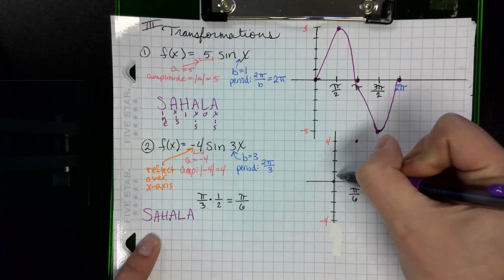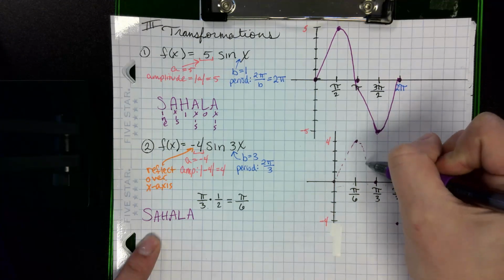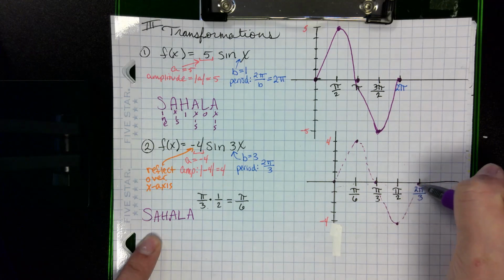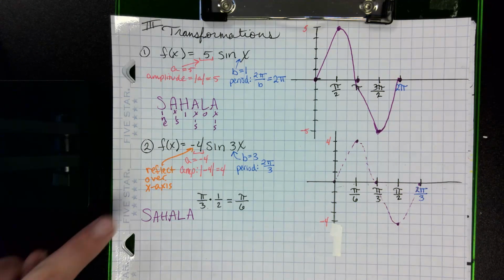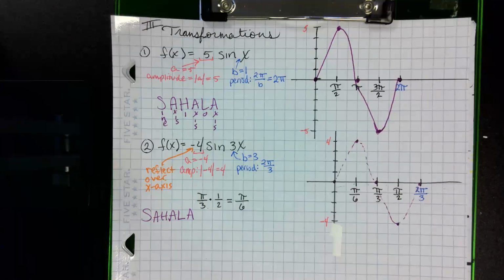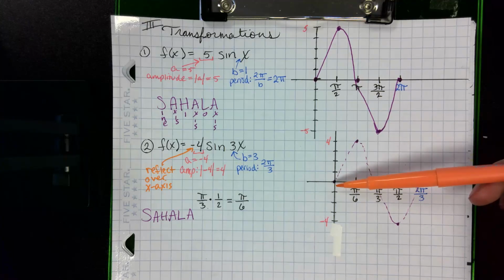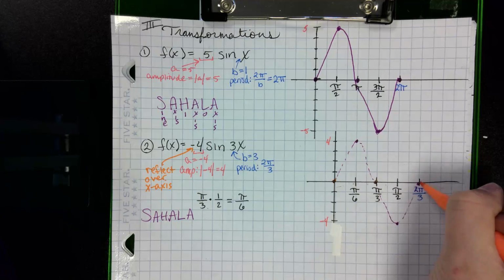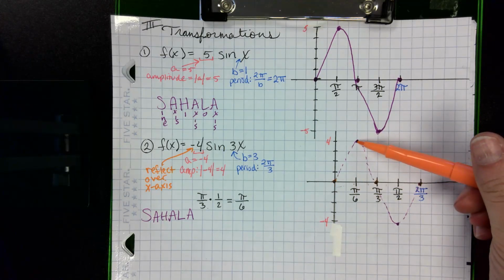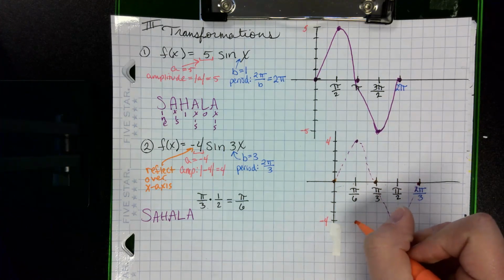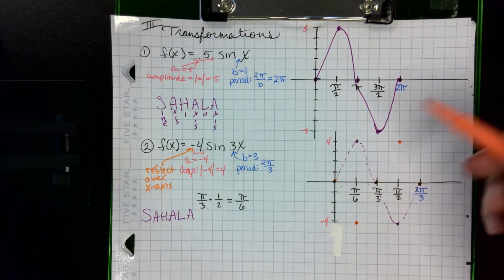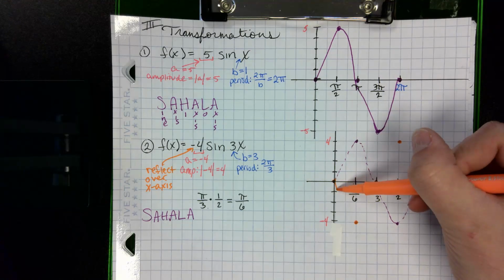And I'm just going to do a light dashed line because I'm not finished. I know I'm not finished. This is just a partial step, breaking it into pieces because I still need to reflect it. So to reflect it, I know if a point is on the x-axis and I reflect it over the x-axis, it hasn't moved. So these points are stationary. They didn't move. But this one that is up high reflects down here. And this one that was down low is going to reflect up here. And that's going to be my reflected sine.